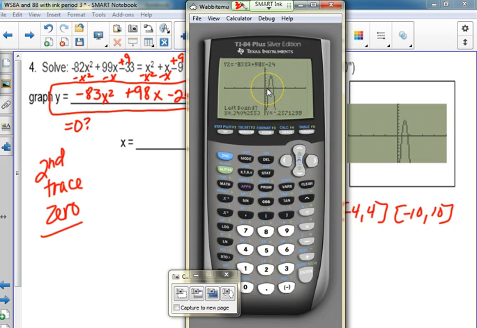I'm really close to where I think the 0 is. So if I go a couple to the left and then a couple to the right, the important thing is it has to cross in between those two boundaries I picked. Otherwise, you'll get an error that says no sign change. So I got 0.3467. Did anybody else get that? No? Yes?